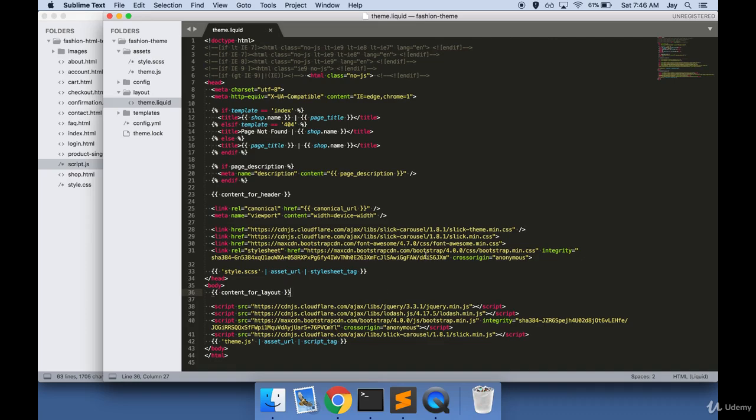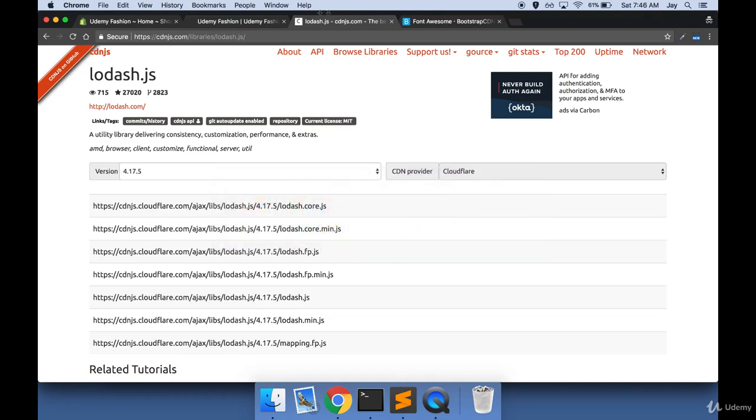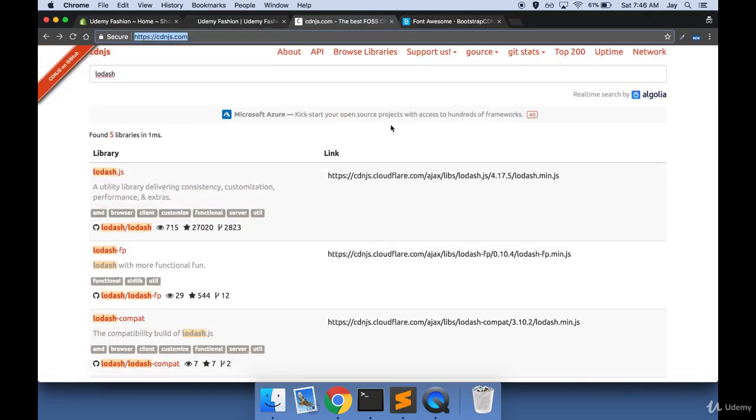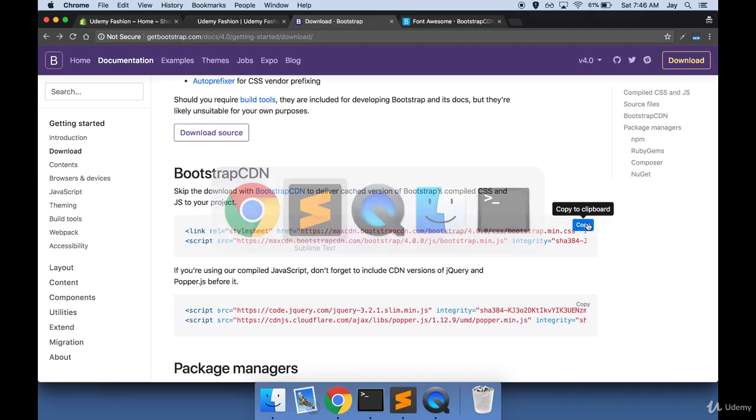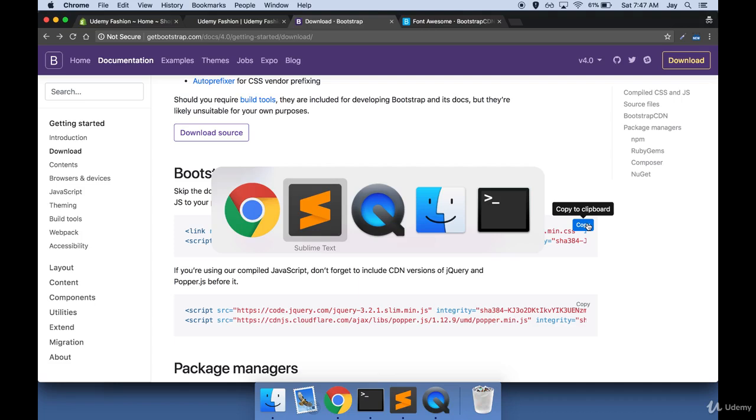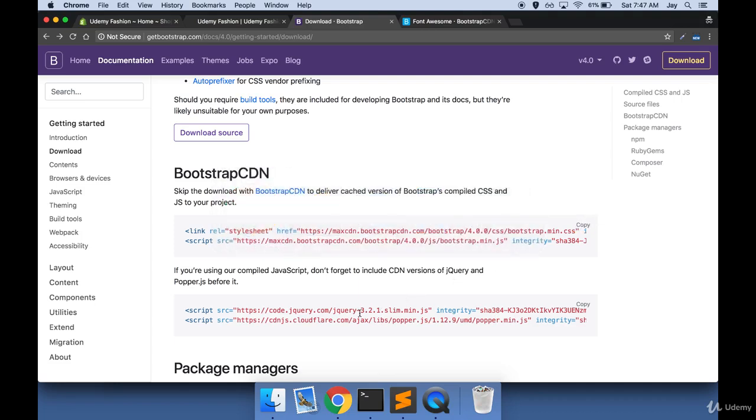Now, this integrity and cross-origin part of the Bootstrap CDN might not be exactly the same. That's perfectly fine. Just go to Bootstrap's getting started download page here, and just copy it from right here. And actually, they have a jQuery Slim version right here.